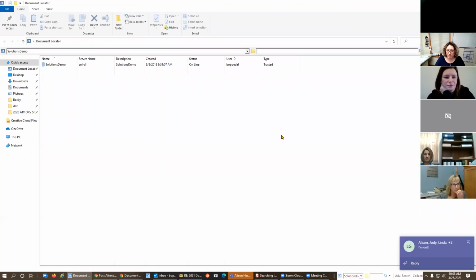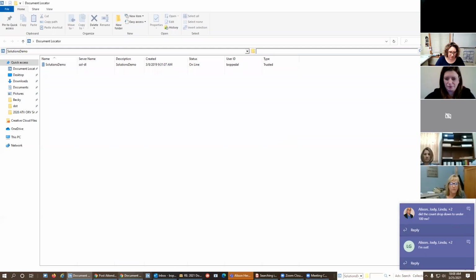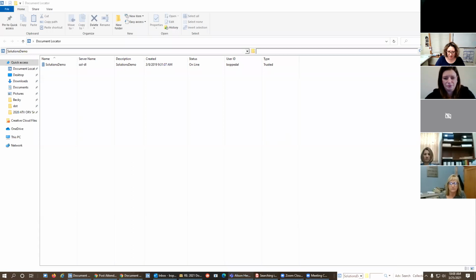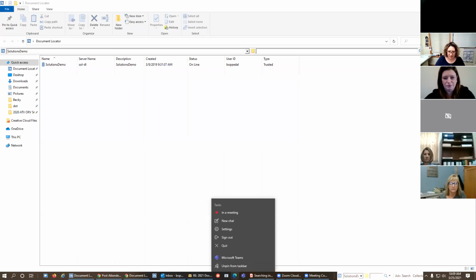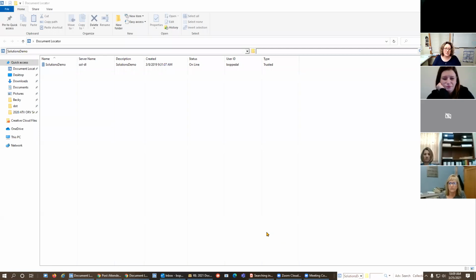The searching does work very similar to what it does in the desktop client. We are not going to talk about the web view today, but it does work very similar, so if you are one of those users, you can use the information we're talking about today.